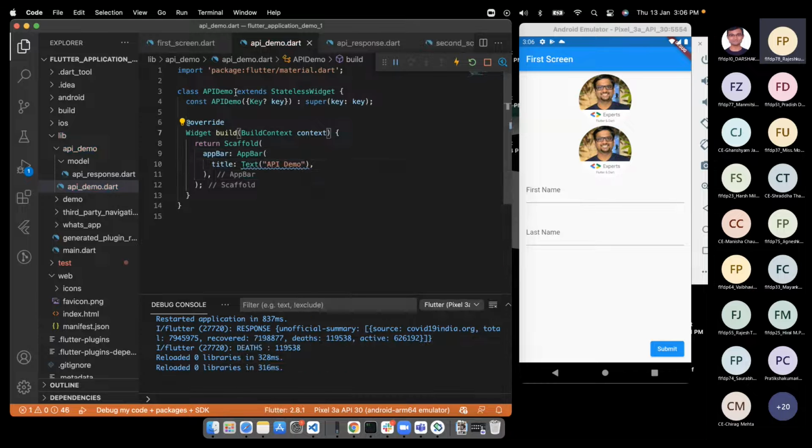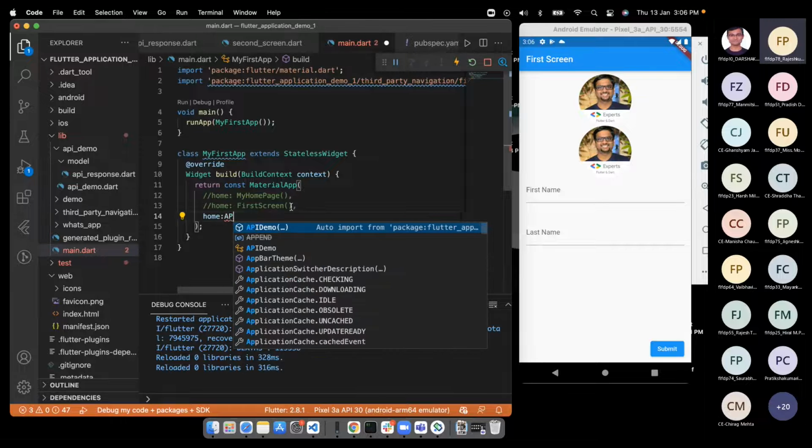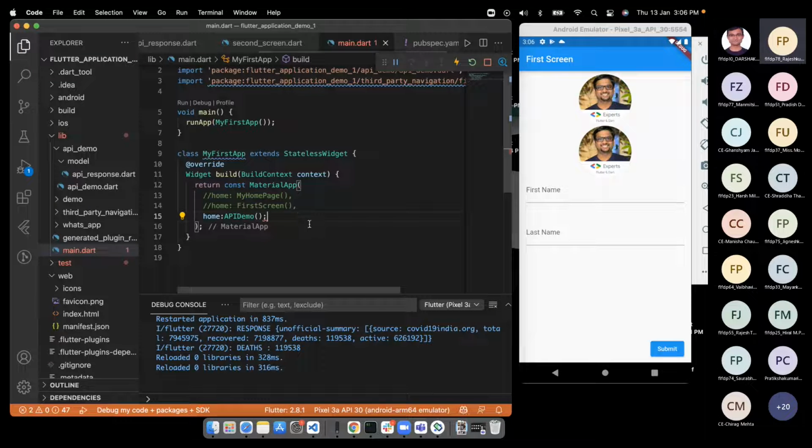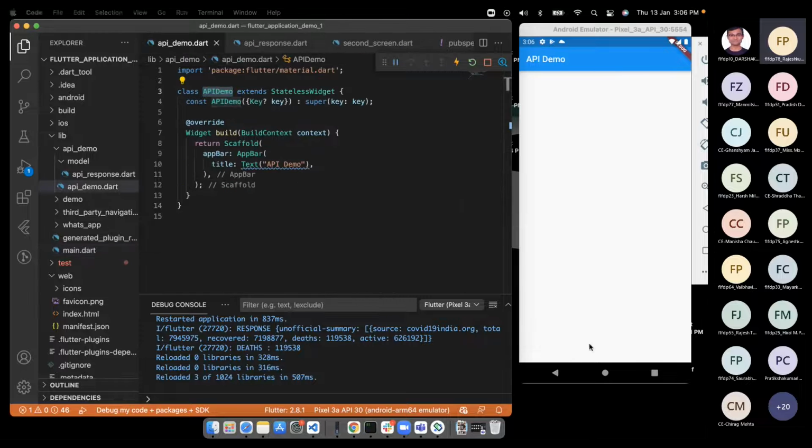Okay. And I'll copy this API demo into our main file over here, so home: API demo, sorry, comma. And now we've got API demo here.